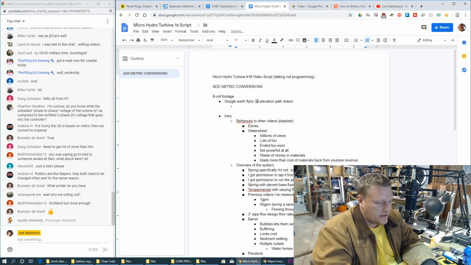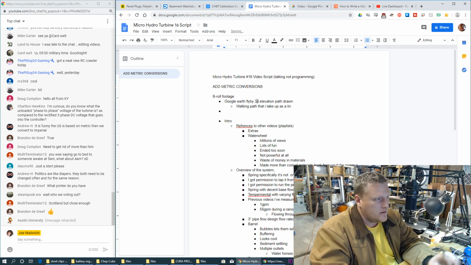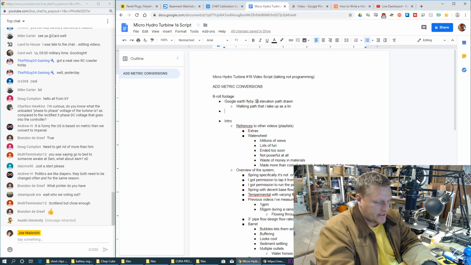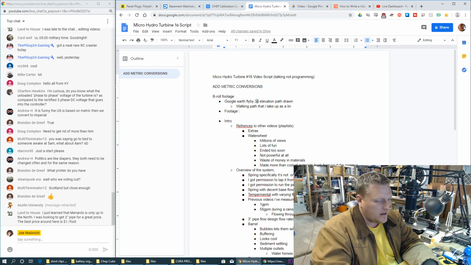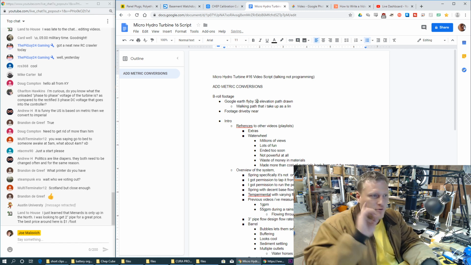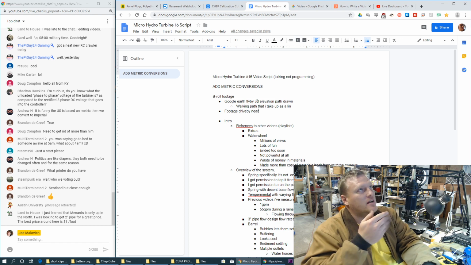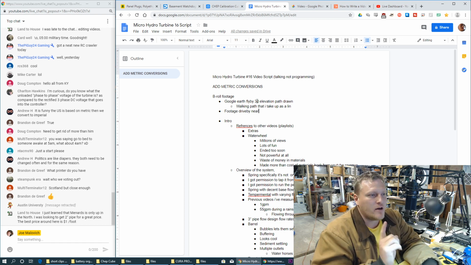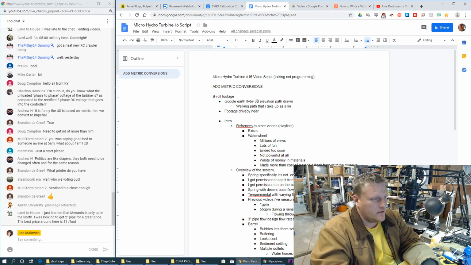But I also want to add in the walking path. And then also, if I can get it, drive-by footage of the road directly in front of me, where I can drive by and look at the hillside. If I do it while there's snow on the ground and the leaves are gone, you can see a pretty good profile of the hillside from the road.